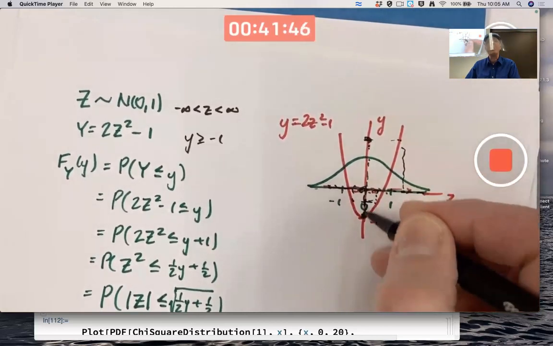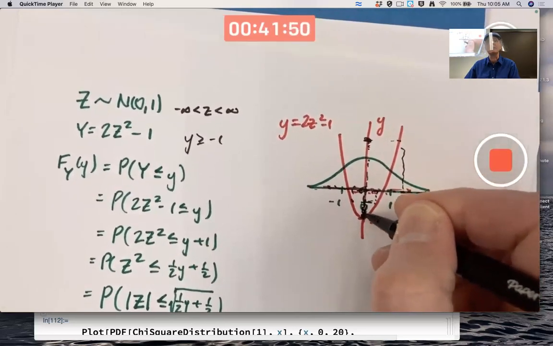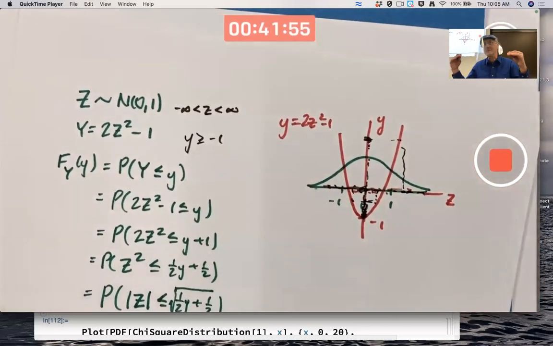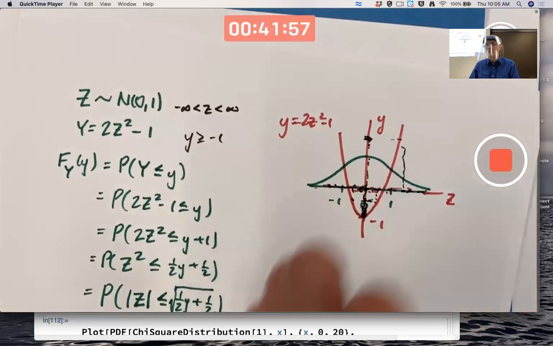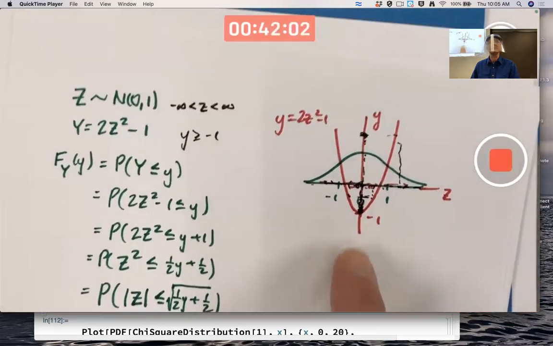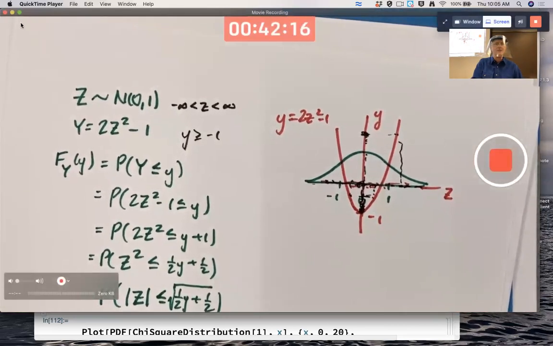The transformed data along the vertical y-axis here is going to cluster close to -1. That's what we saw in the histogram. Although y was horizontal with the histogram. In this picture, it's vertical. This kind of picture can give intuition. The green graph is a PDF, the red graph is not a PDF. Red graph's a transformation. Imagining data being transformed from the horizontal axis to the vertical axis. I think it's pretty cool to think that way.